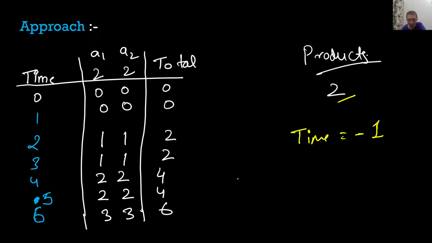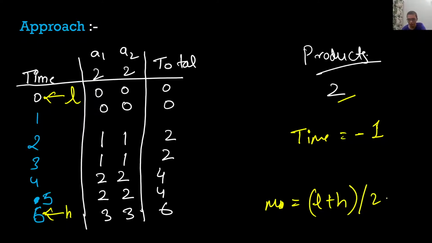Then I know that I have to apply a binary search in a range. So my range starts from 0. So this is going to be my low, and my range goes till 10 to the power 18, right? So for now, let's assume that my range is 6, because I know that my answer lies somewhere in between. Then my mid is going to be low plus high divided by 2, right? Low is 0, high is 6. 0 plus 6 over here would be 6. 6 divided by 2 is 3, right? So my mid is going to be 3.